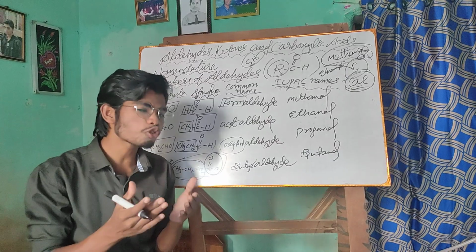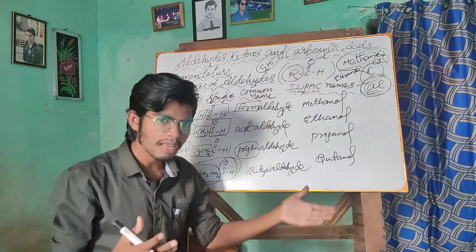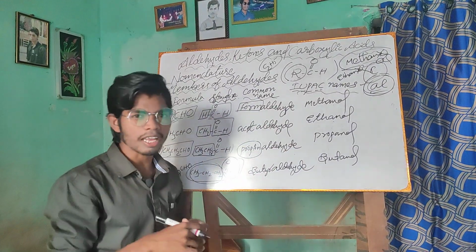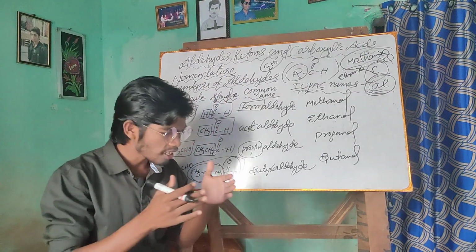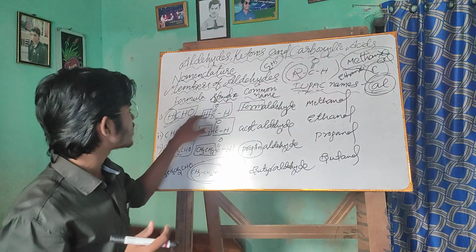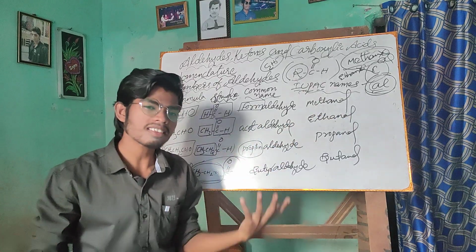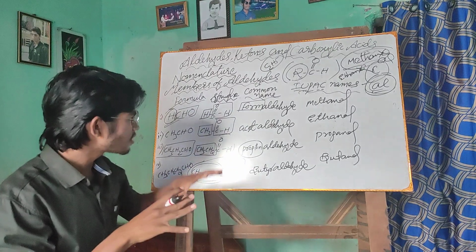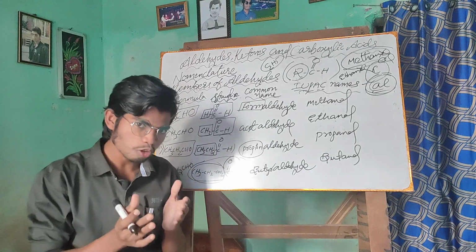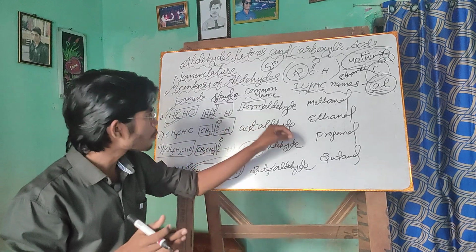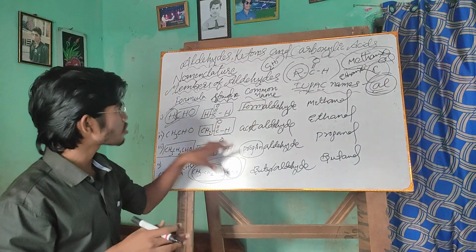In this way, we can write the various members of the aldehydes and give the common name as well as the IUPAC name. That's all about the members of the aldehydes. I think you understood the different members. The first member of the aldehyde is formaldehyde, or in IUPAC name, methanal. We have various members of these aldehydes, but the first four members are very important for you to write in various reactions. I hope you understood the common names, IUPAC names, structure and formula, based on the general formula of the aldehydes.